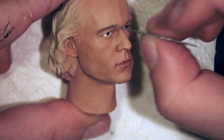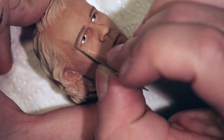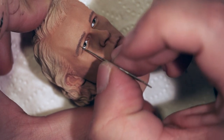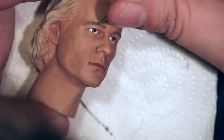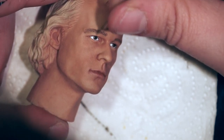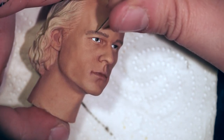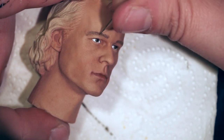Oh, this is what happens when you're distracted. I've messed up the paint a little bit. Well, this is where the scalpel comes in handy. With our trusted scalpel, we can just scratch away all the excess paint. And again, this will make it look a lot more like hair that's naturally growing on the top of his face. Make sure not to cut and scratch too deeply. After all, we carefully just wanna get rid of the excess paint and leave just the desired amount of paint on his face.